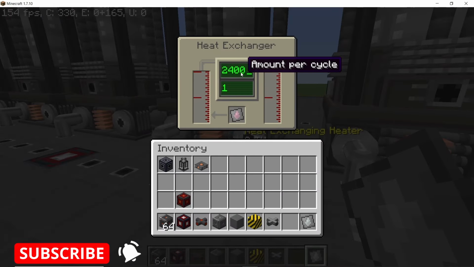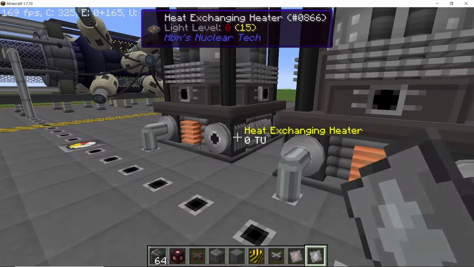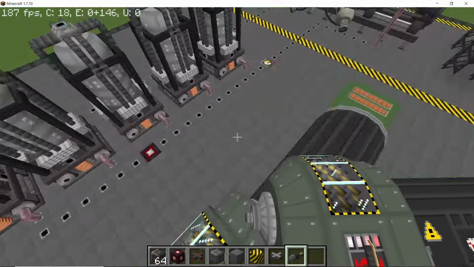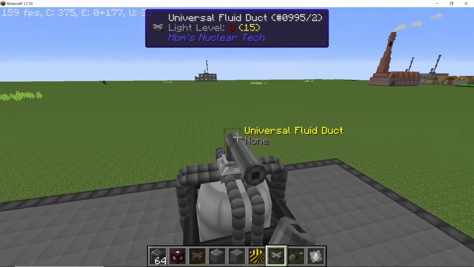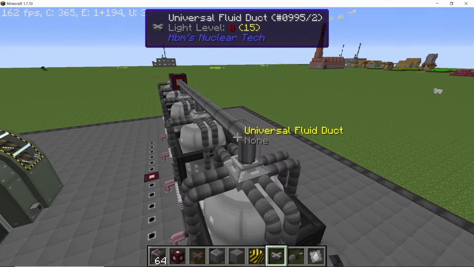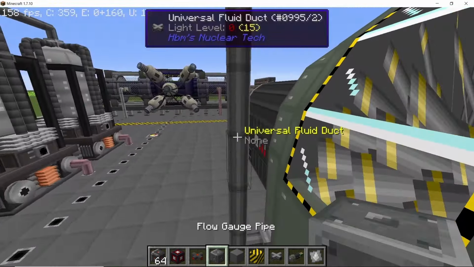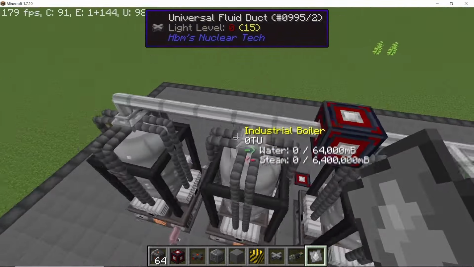And next up, we set all of the heat exchangers to the maximum value, which is 24,000 millibuckets per tick. So hot liquid sodium with 24,000 set in the first slot. You'll only need a single Leviathan steam turbine, and we are going to run this on normal steam. And also don't forget to place down a redstone valve here as well, because if you are only going to use 3 boilers, then you won't need the remaining 2 boilers that are placed there.